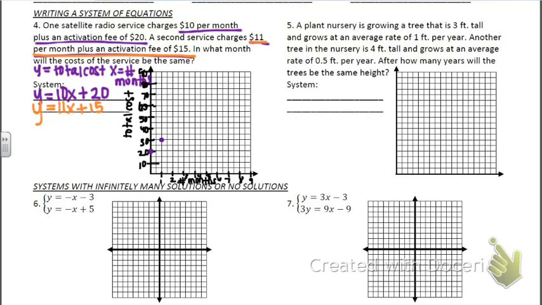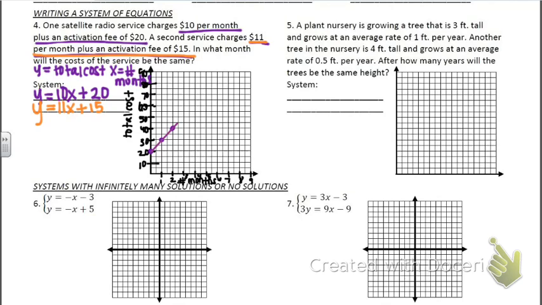So when you are choosing different scales for the x and the y axis, it's totally okay. You are allowed to do that. You just need to make sure you're paying attention to what the scales actually say. And I'm going to graph one more point. So I'm going to go up 10 and right 1 more. So my graph is going to look like that. And I'm going to try and draw as straight a line as I can.